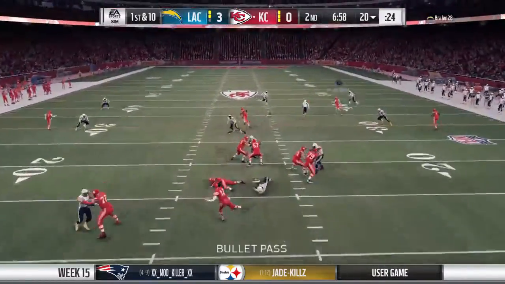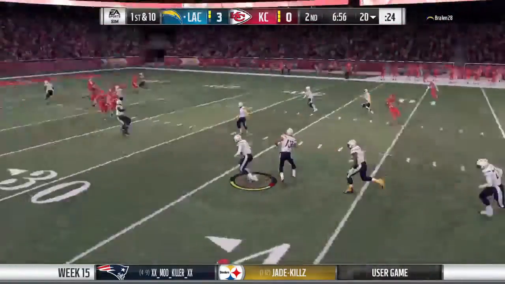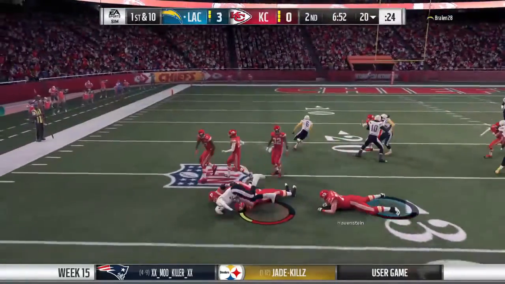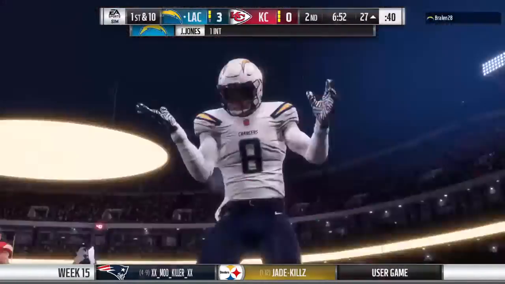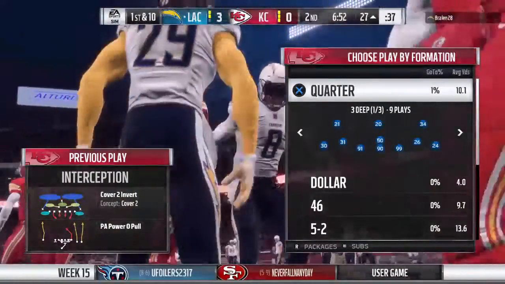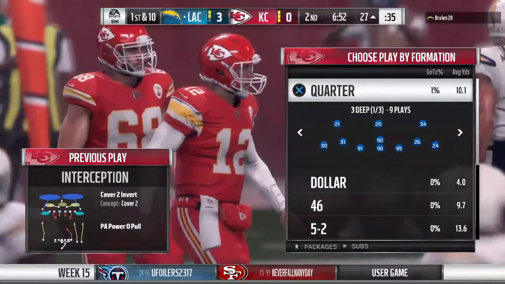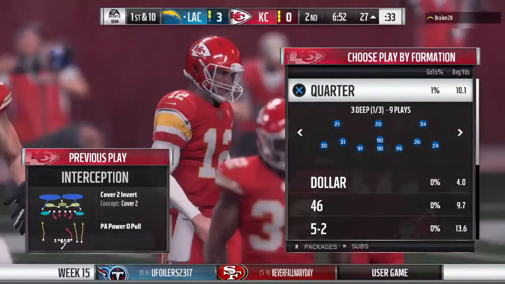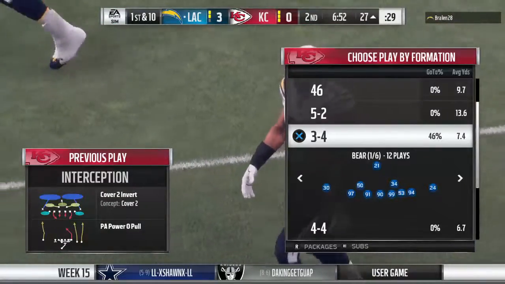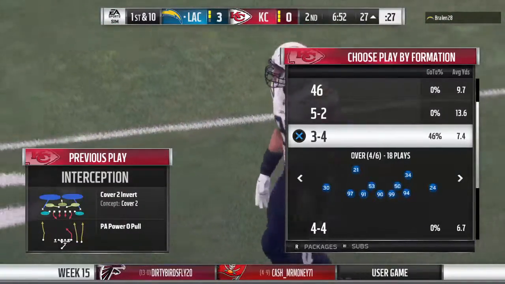Now a play fake, and it's locked. Looking for Austin, intercepted. Picked up by the rookie from NC State, Josh Jones. And he's able to get it back to right around the 27. This is such a good read defensively. They know that this offense is going to try to get the ball to their playmaker in space. So what do they do? They crowd him and send bodies at him. And this one winds up being intercepted.